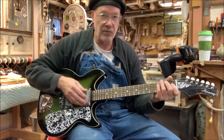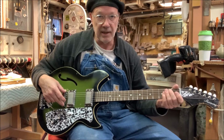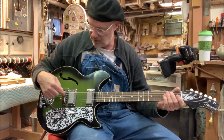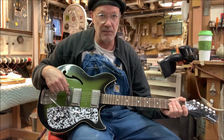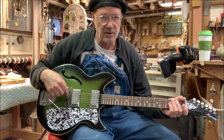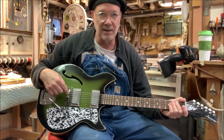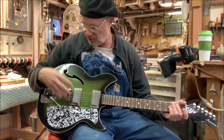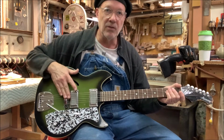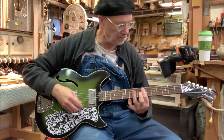Narrow, 24-inch scale, narrow at the bridge, and the solution to the crappy wooden bridges that they used to use is the Rickenbacker bridge. And some people are like, well, I don't like a Rickenbacker. You know, if you don't like a Rickenbacker bridge, then you don't know what one is. It's basically a tune-o-matic sort of thing that you can adjust the saddles, and it's got that nice little protective cover over the top, which you can take off if you don't like it, but I think it looks nice.